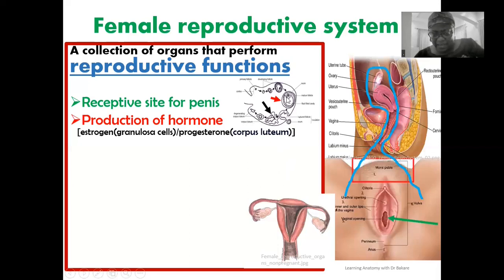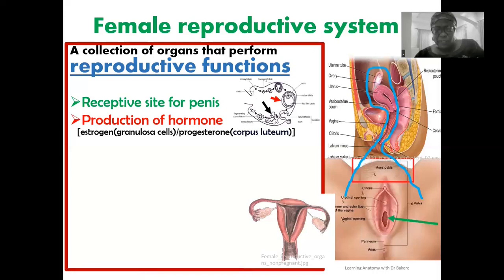If you look at this image up here, this is where we have the internal configuration of the ovary. This is what we see in the ovary. And within the ovary, we have follicles growing in different grades. So we have follicles in the primary, secondary, and also tertiary stages. If you look at this image that is arrowed here in red, this is where we have the ovarian follicle.